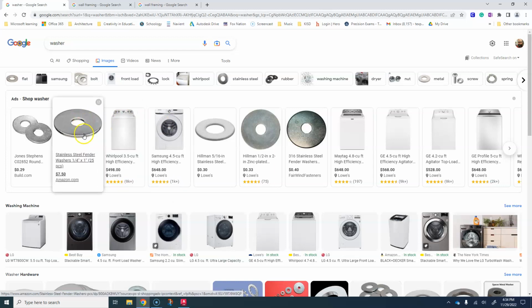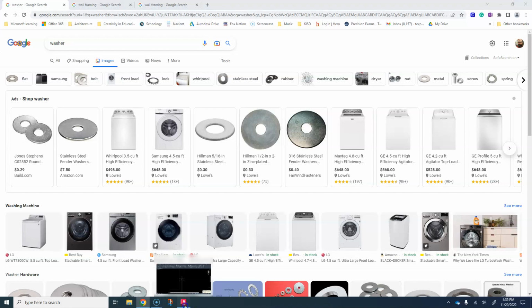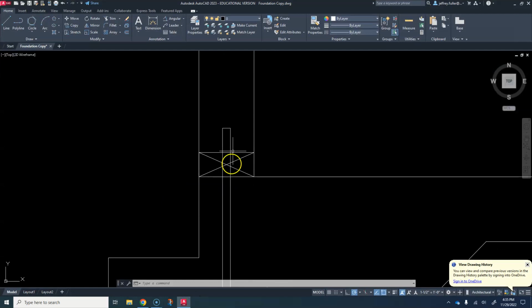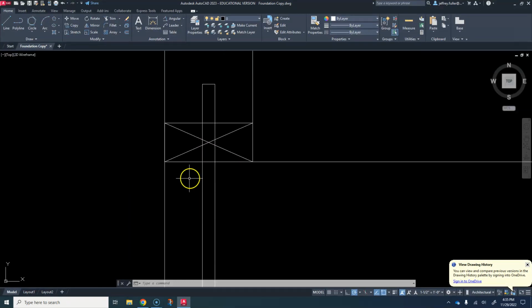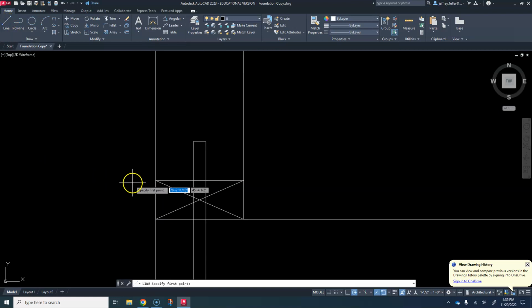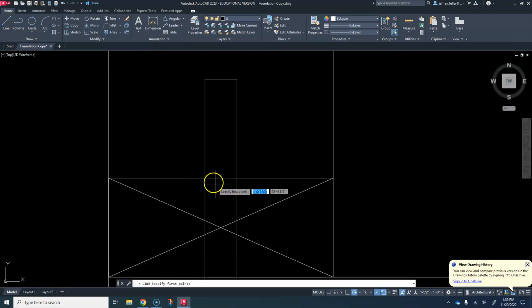The washer is just going to add more area to the surface that's holding that sill plate down. We're actually going to use a 2-inch washer, and that would be listed in our specifications. As we were doing some annotations earlier, we'll do that annotation here as well. Okay, so I want to draw that washer. Now, this is more or less representing that washer symbolically. So not all of it's going to be exactly the right size, but just so that it can be seen, that's what I'm interested in. I want it to be seen.